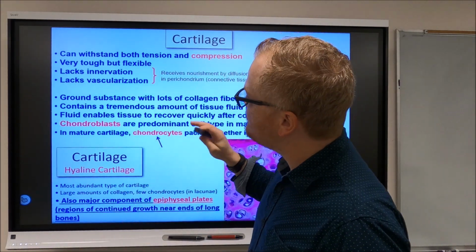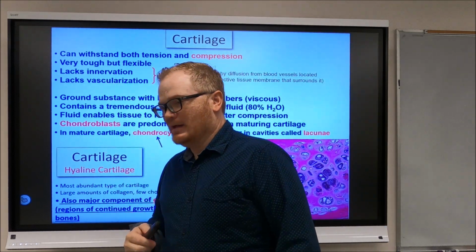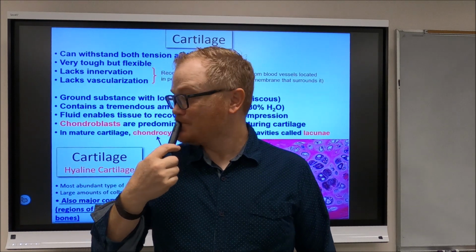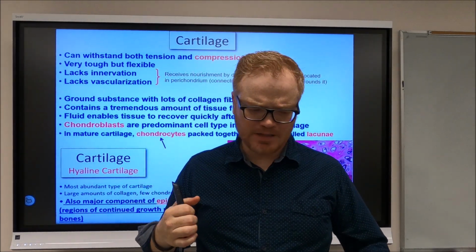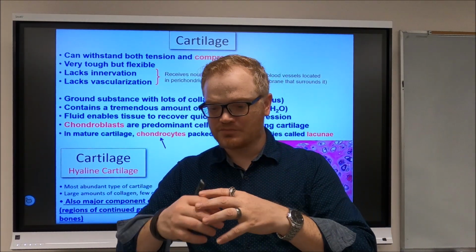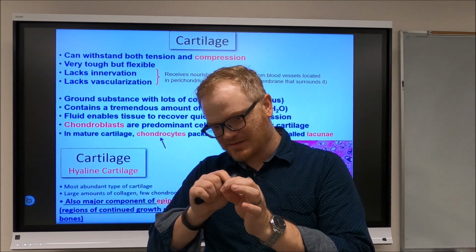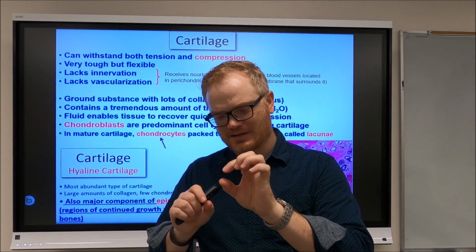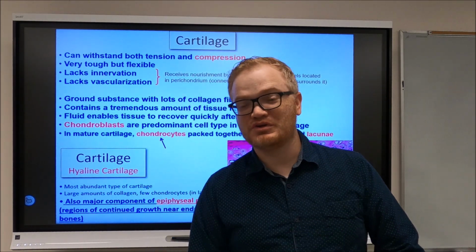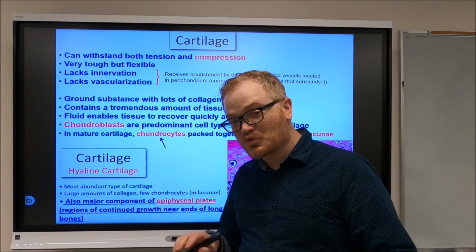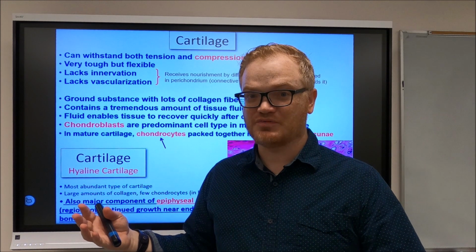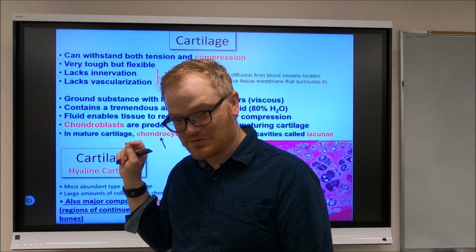Now, cartilage has a few things we should talk about. Number one, it lacks much innervation, and two, it lacks a lot of vascularization. Cartilage gets very little to no blood flow. As a result, if you ever see cartilage, like if you are cutting up a piece of chicken and you see inside the knee capsule, there's a white plasticky substance. That's cartilage. It's incredibly light in coloration because it has no direct blood flow. It's basically just a bunch of collagen fiber, and it gives it a very whitish appearance, okay?